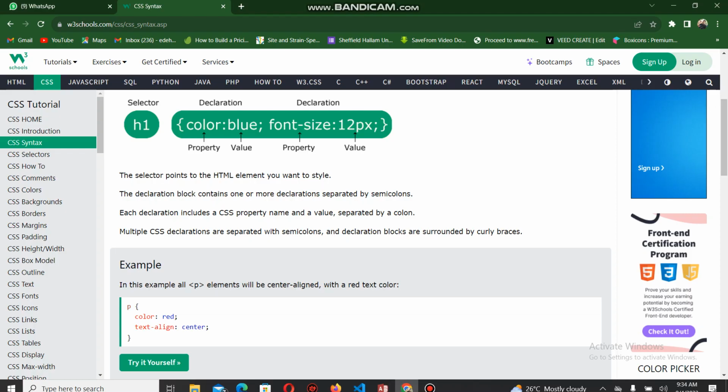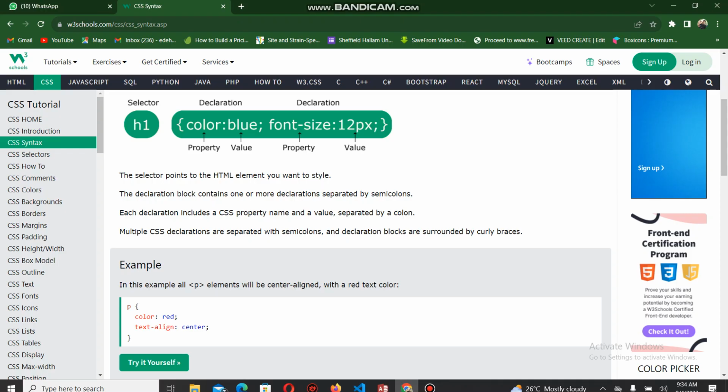So you can select elements either by their name, by their class, or by their ID. Selecting by name is for when there are not many, so you just select the name. But in a case where there are many H1 in your code, you need to say, let me give it a class and select that class, or an ID, uniquely and do what I want to do with it.